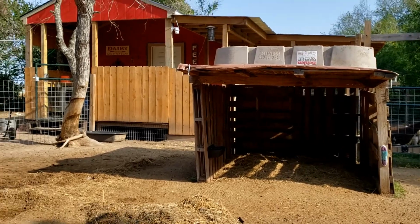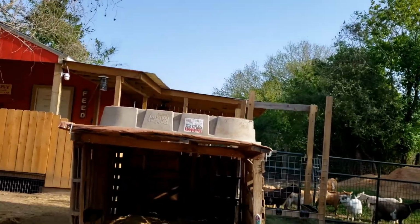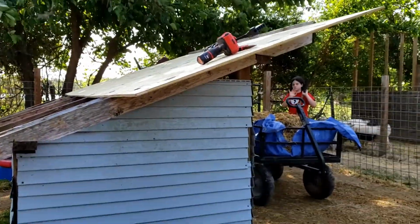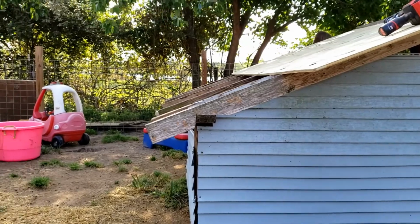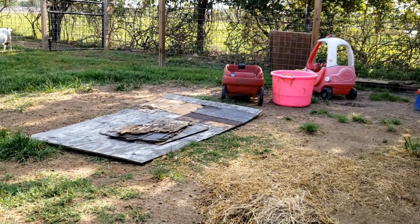Can't see Samantha. She's back there raking too. But we're nice outside, so we're putting the new roof on the goat shed, and the kids are cleaning up the milking pen. So yay, yeah, the old roof is just done.